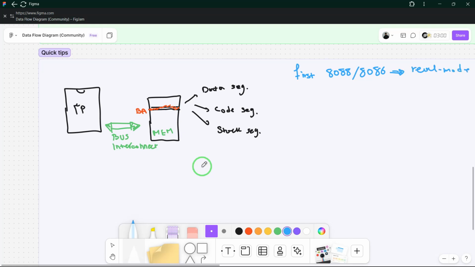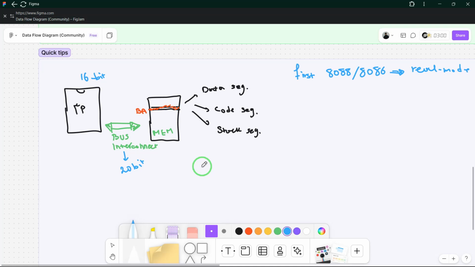The real mode is so easy. The memory has 16-bit. I mean the 8086 microprocessor is working in 16-bit, and definitely these base addresses are working in the same bit width. But this bus interconnect here is 20-bit.